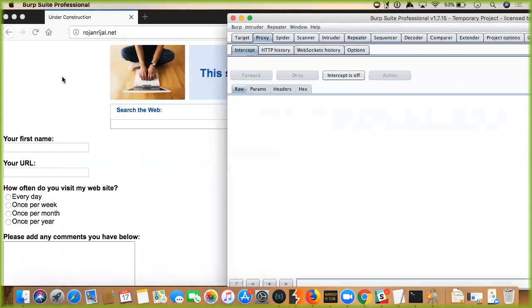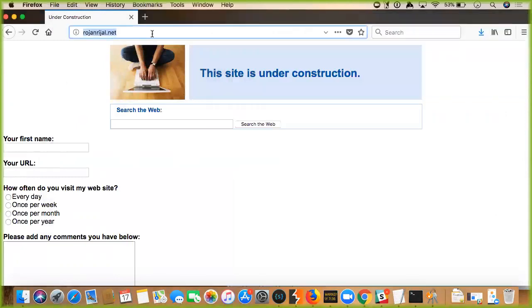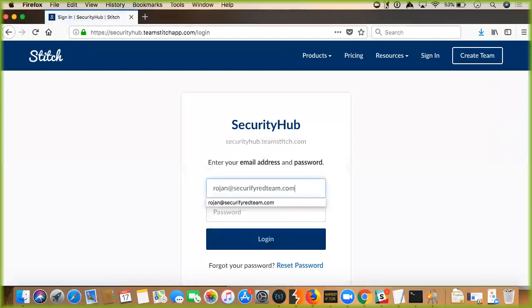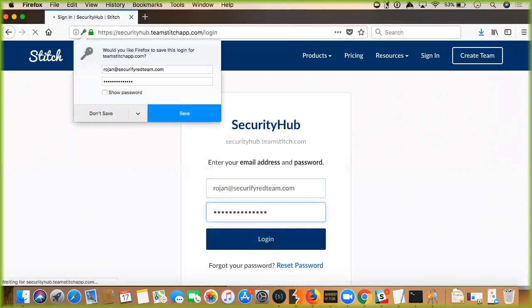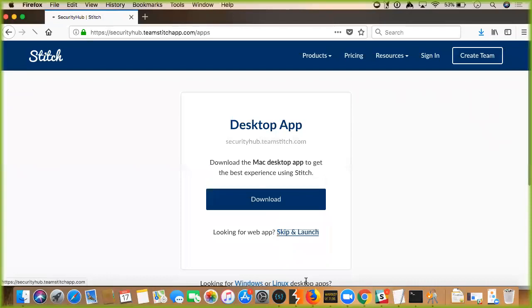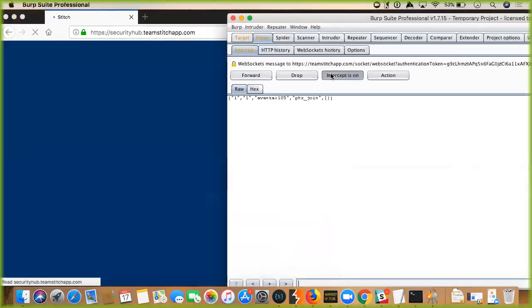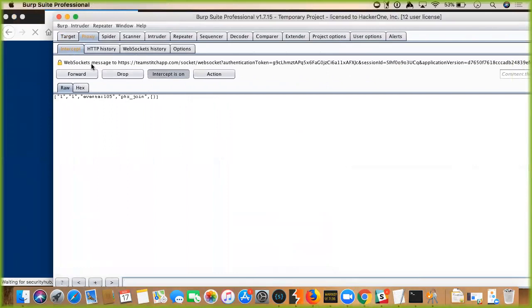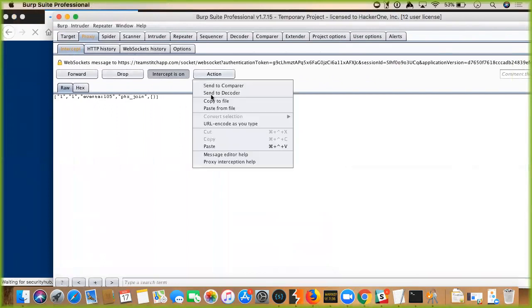So usually if you're chatting with someone, on a live chat on sites like that, for example, what a WebSocket would look like is this. You can see it's sending a WebSocket message to one of the domains, but I cannot send it anywhere else.